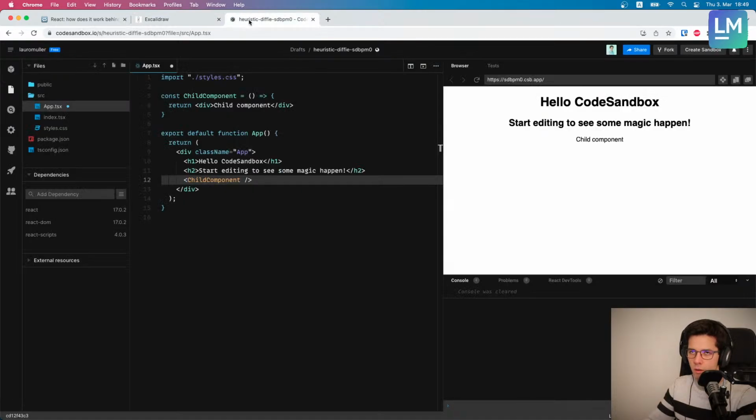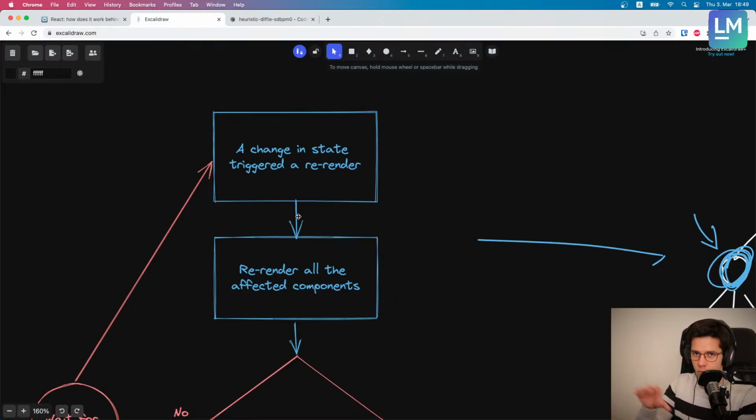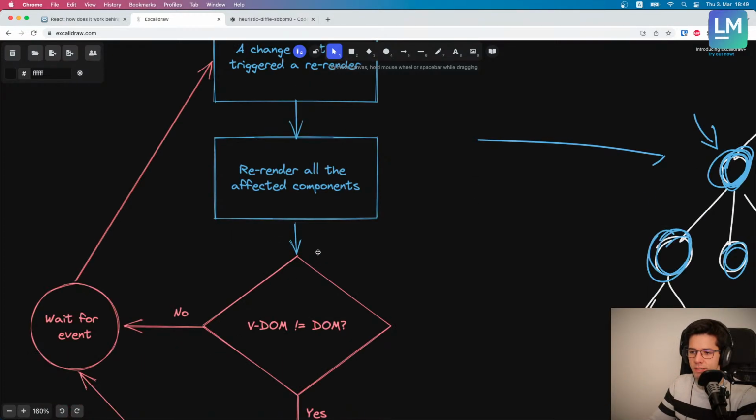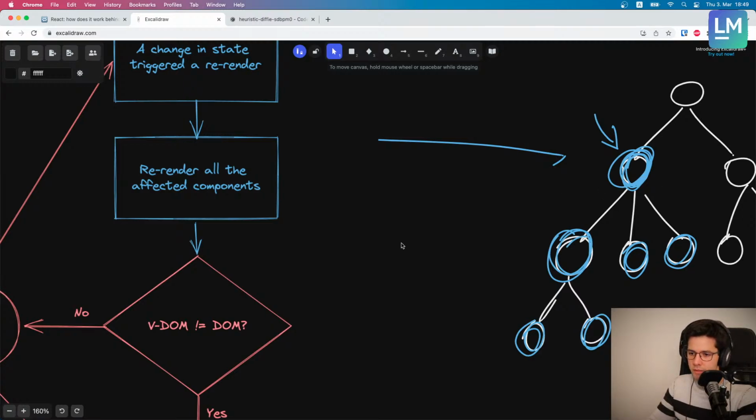There are 3 elements here that can trigger a re-render. We will come back to this in a bit. But when one of these 3 things happens, React will re-render the component, and also all the children of this component.